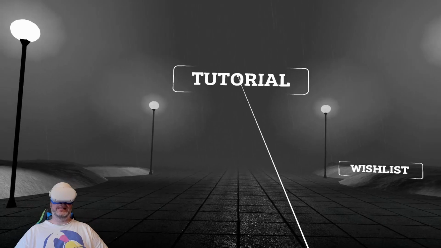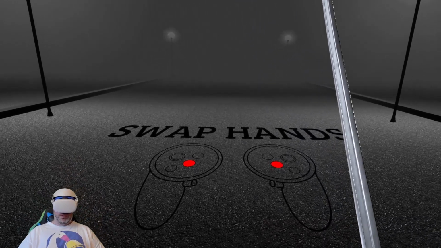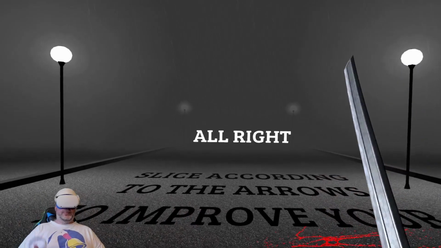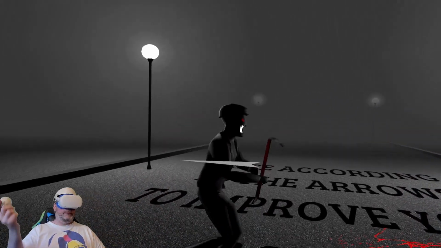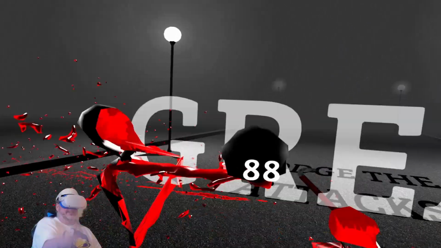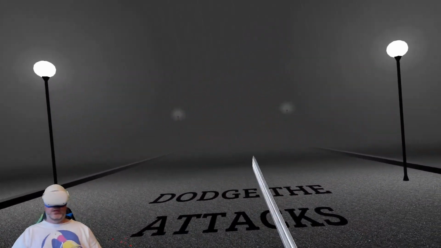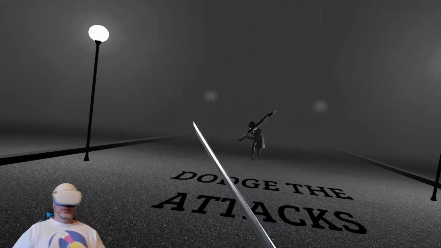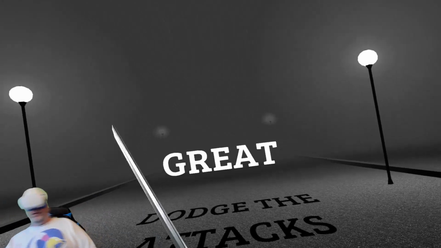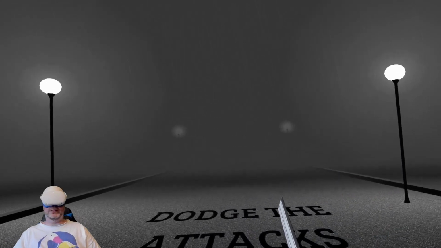All right, and this last one is Against by a company called Joyway. Grab the sword. Swap hands by pressing the button. So I press the button. Slice according to the arrows to improve your score. All right, so we do this. That's cool. Just wait for them to come to us and then dodge the attacks. Dodge the attack. Oh, it wants me to go the other way. I see. This is weird. I thought I could just, like, duck. But you have to go in the directions that the arrows point.